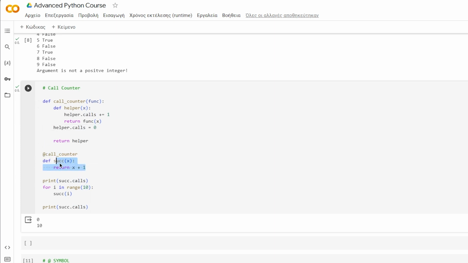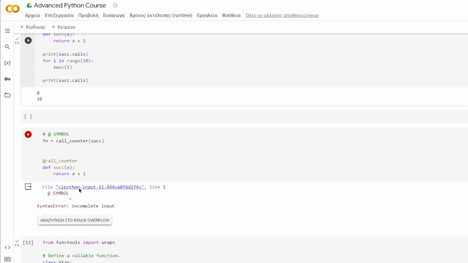So each time we call suc, the helper.calls will increase by 1. The first time we are going to be creating the helper.calls, and we will set it to 0. And then for each successive call, we're going to be adding the value of 1. So we will have a counter, and we see the result of the counter, suc.calls, being equal to 10.